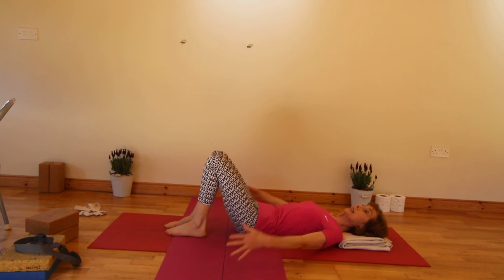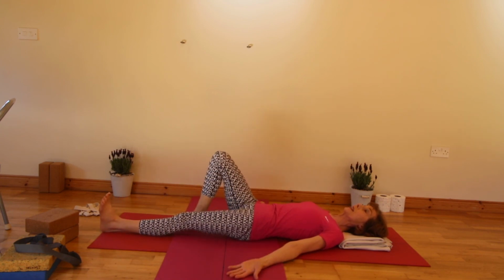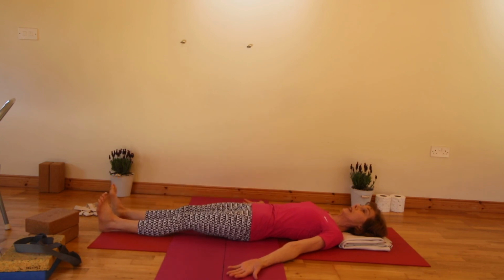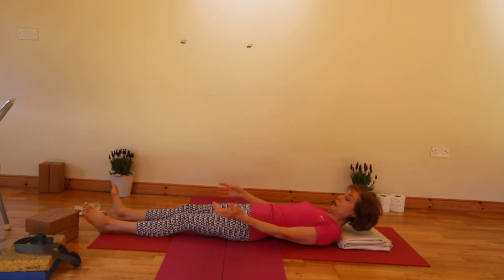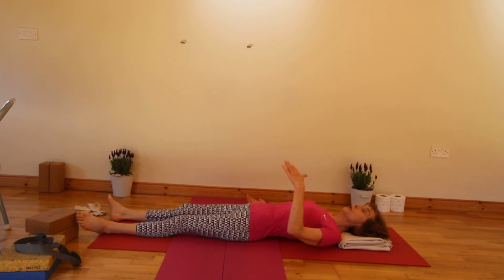Take the hands to the side, turn the palms up towards the ceiling, and then extend through the right leg, extend through the left leg. Allow the toes then to roll out to the side. Let the body release down. Let the eyes close. Tune into your breathing. Think soft inhalation, soft exhalation.